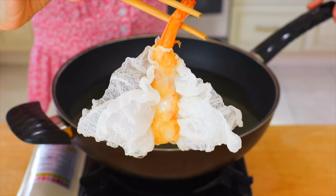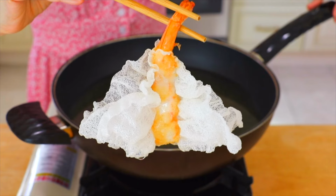Remember to pair the shrimp chips with lots of healthy vegetables. They are shockingly crispy and pair perfectly with the sweet and sour sauce.